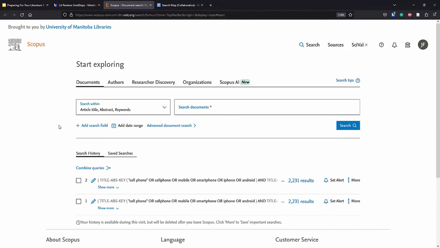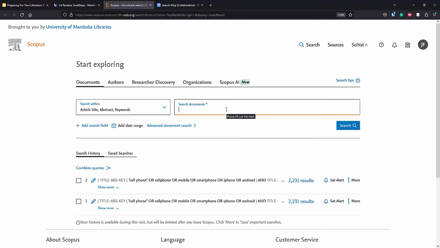The default is set for searching keywords in the article title and the abstract, and also the database or author supplied keywords. All you would do is type in your search query here. Carolyn and I had divided up our search using parentheses, and all that does is keep each of those concepts separate.